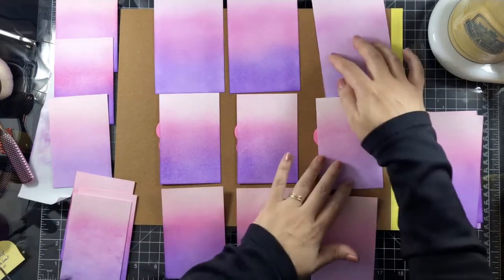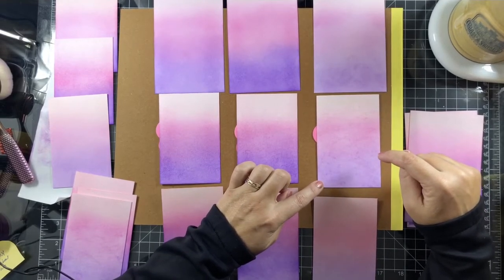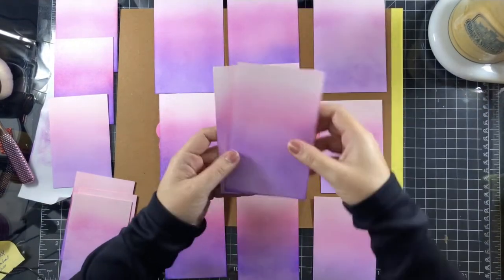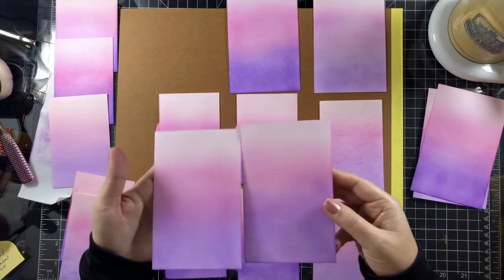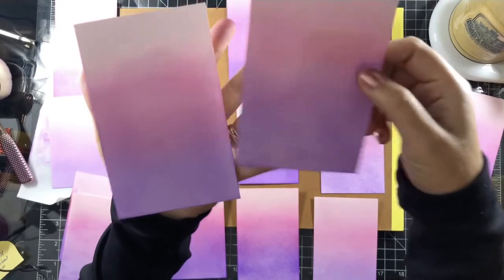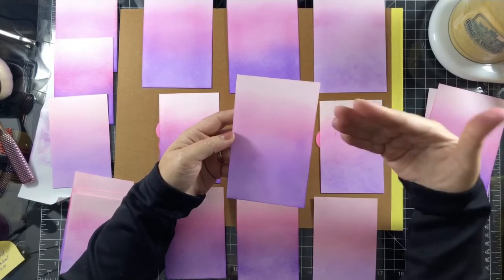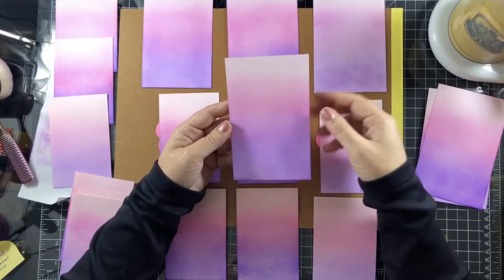If you want this textured look, you could even get this same look with the cold press watercolor paper. That's a more textured paper, so you're going to have more of this when you use a cold pressed watercolor paper. Now this is the Strathmore Bristol Smooth, and this is yesterday's, this is today's, and you can see on yesterday's I've got some fingerprint pieces here. The Bristol Smooth is great because it moves the color off. So if you make a mistake, because it's sitting on the surface, it allows you to blend it with another color to get it removed and fix whatever mistakes you make.